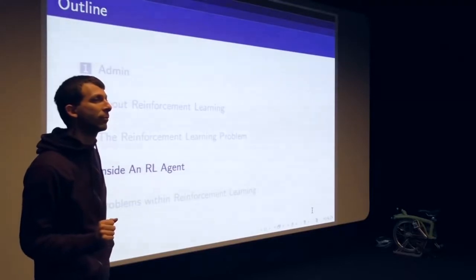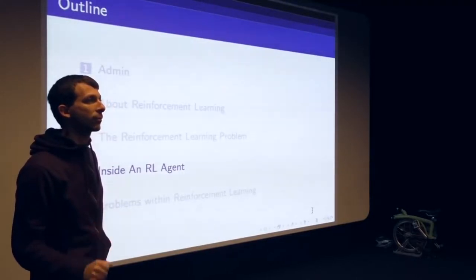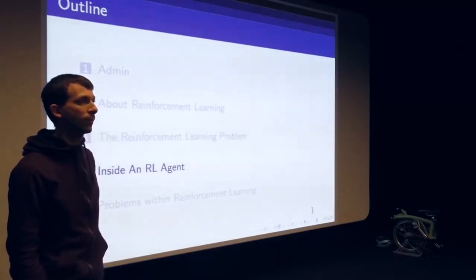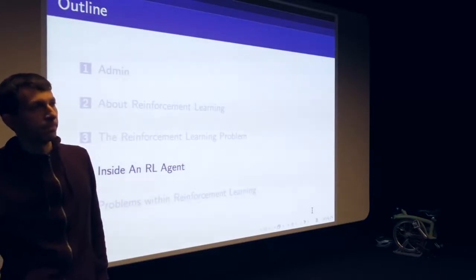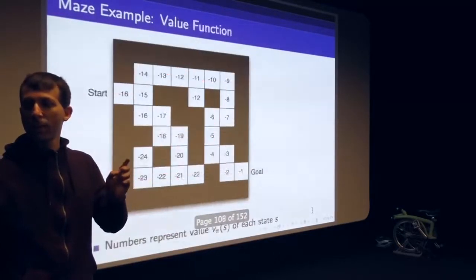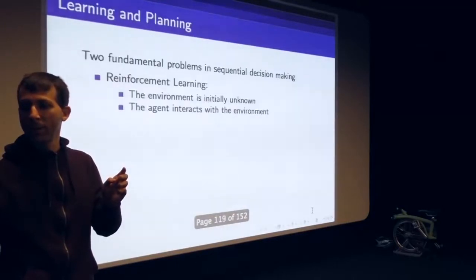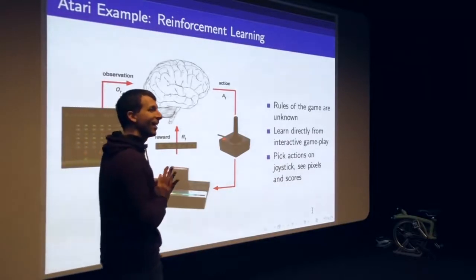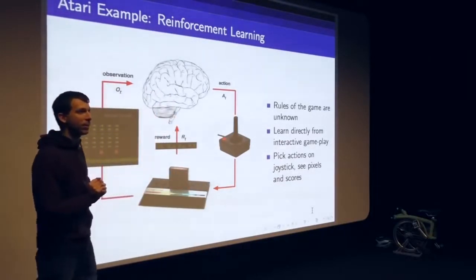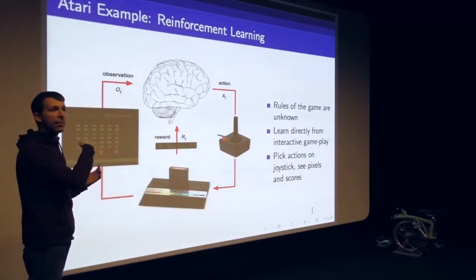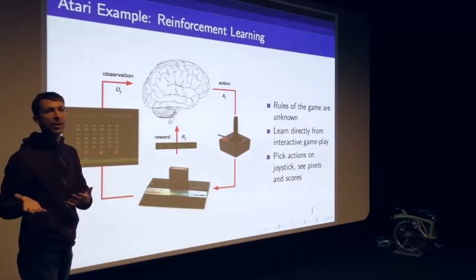Yeah. Just to clarify, for instance, between these two descriptions in your Atari game, full state would presumably be knowing the rules of the game. So the agent would sort of realize what the rules are. So the question was, can I clarify what's going on with the Atari example? So let me just jump forward. I have a figure here to help clarify that, which I was going to do later, but maybe it's helpful to do now. This is what the RL cycle looks like between agent and environment in the Atari example.